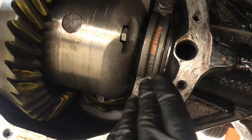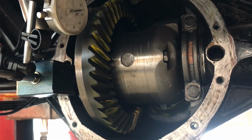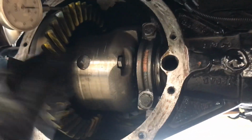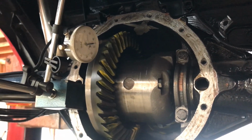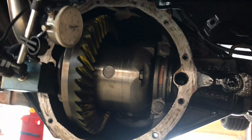Prior to this I wasn't putting the caps on, but it's amazing, I had 9 thou, and then I put the caps on, like I tapped it all in there tight, and when I put them on, it went from 9 to 6.5. So obviously fully assembled makes a difference, right?